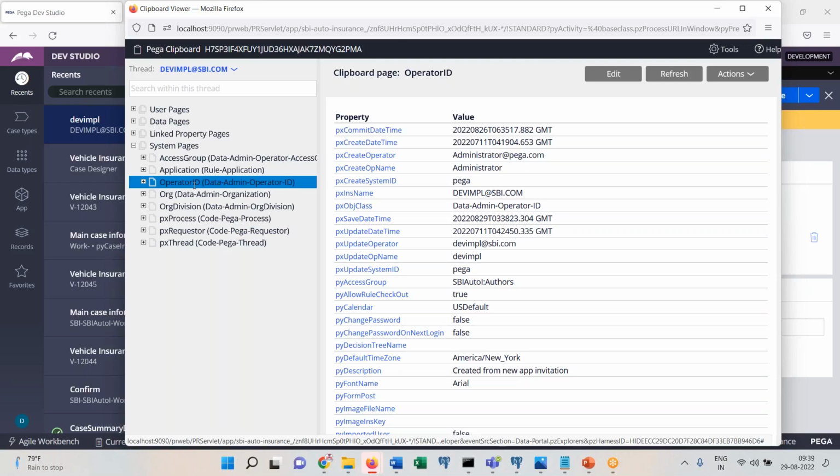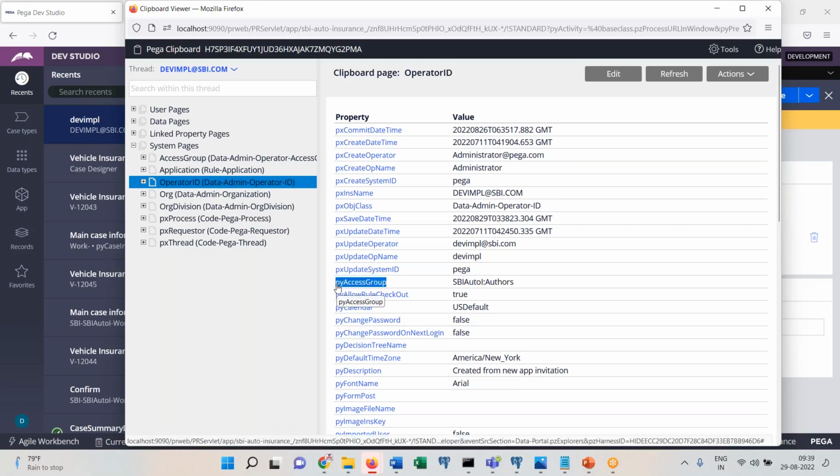This page holds current operator details. It means that at the time when you log into the application, the system will check the operator table, whether this ID is present in the table or not. In order to check whether the ID is present in the table, it has to run an activity and one method. Which method do you guess it is going to execute? Obj-Open method. It will run and see. Open is successful means the record is there. Open is not successful means the record is not there. Open is successful means the data will be retrieved onto the clipboard and placed on a system-created page called OperatorID page.